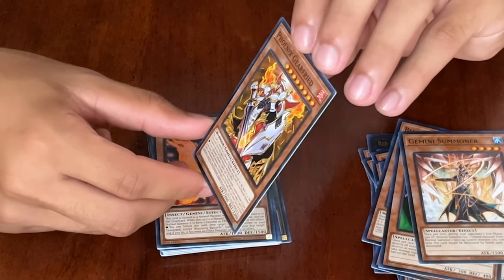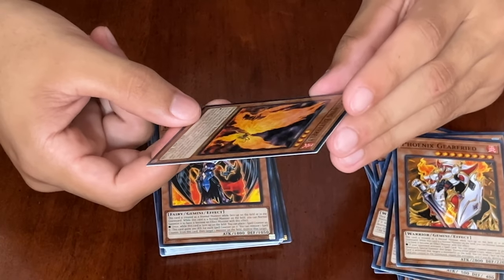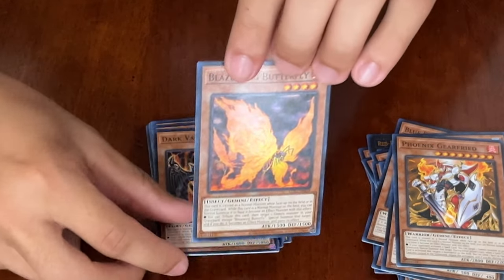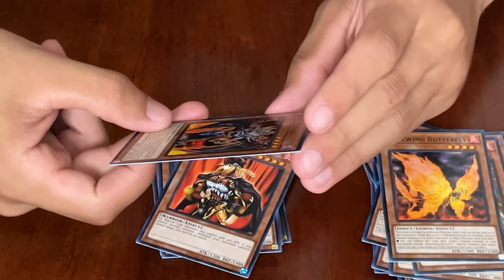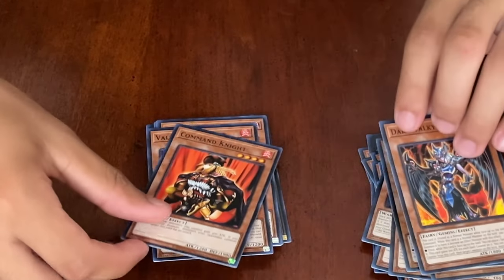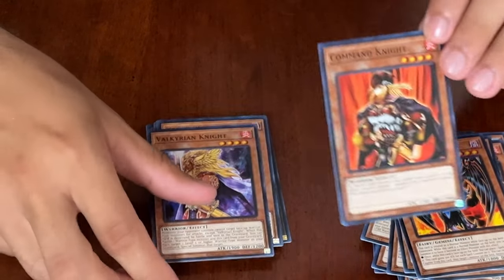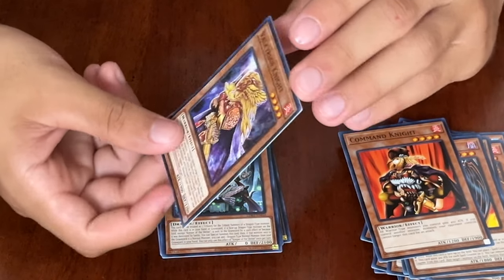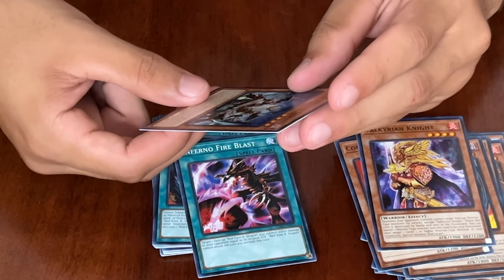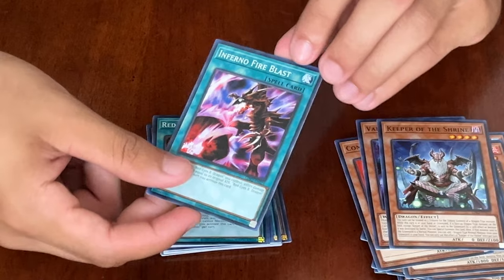Phoenix Gearfried. Blazewing Butterfly. Dark Valkyria. Command Knight. Valkyrian Knight. And Keeper of the Shrine. On to our spell cards.